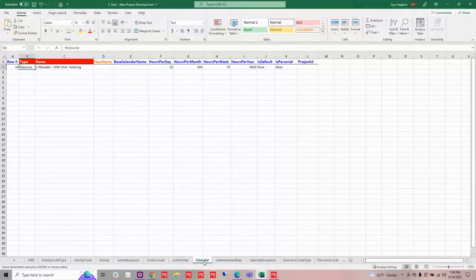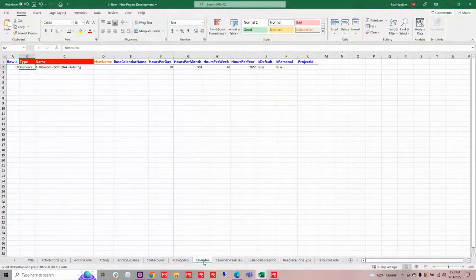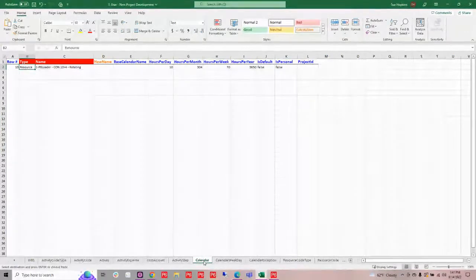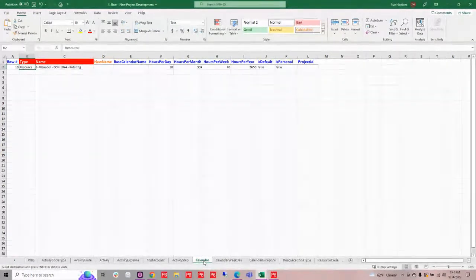Now, one thing that I really like is that we can handle calendars. Now, if you have a basic calendar, it's not usually a big deal to create them in P6. However, in my case, I have a rotating calendar, and this rotating calendar is 10 days on and 4 days off.